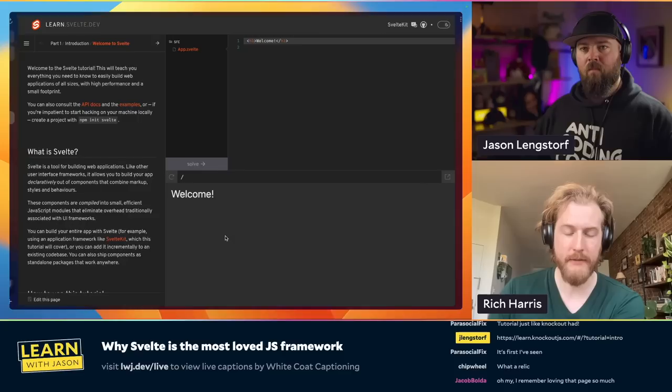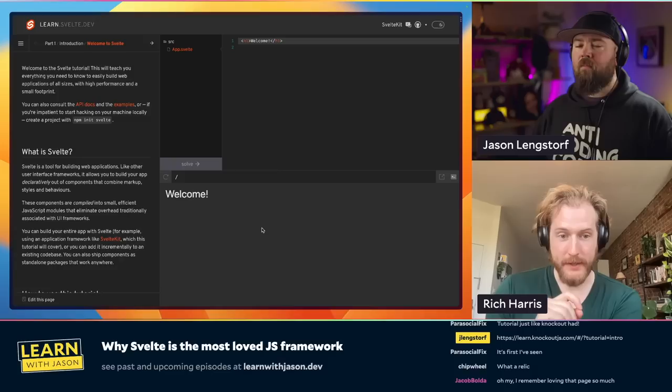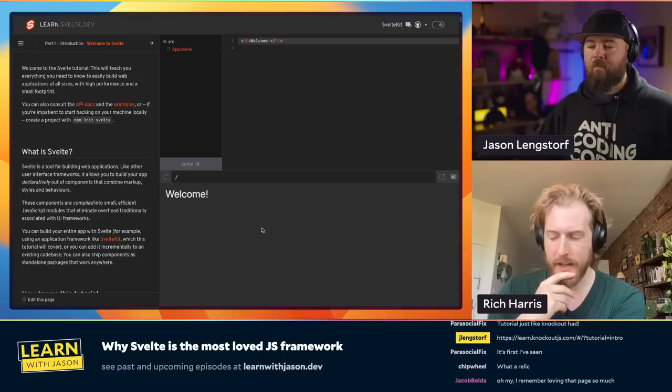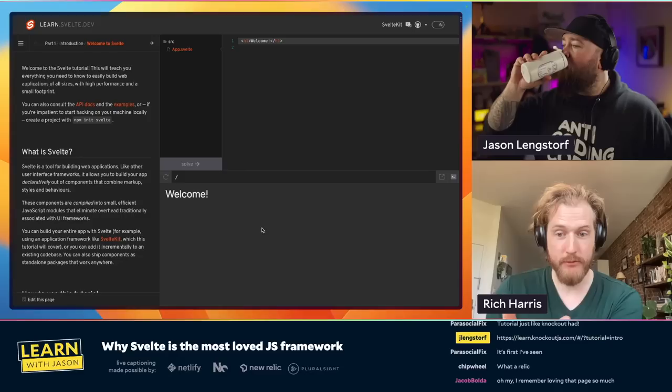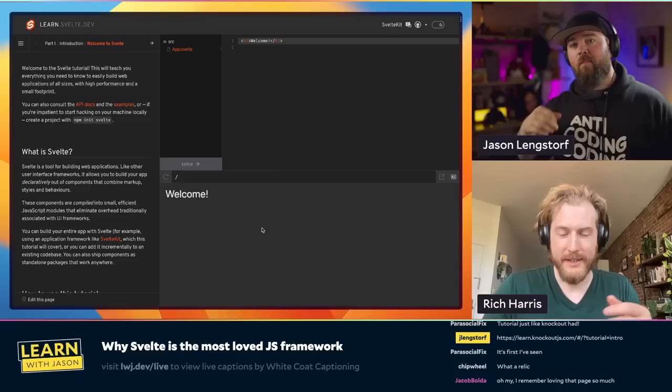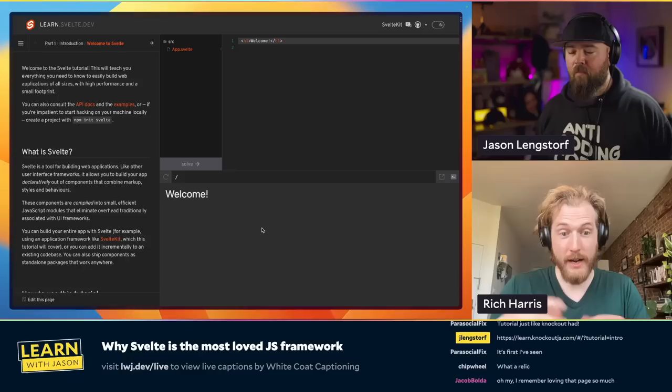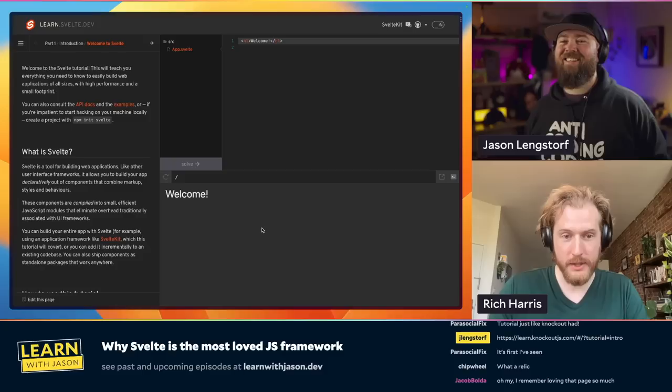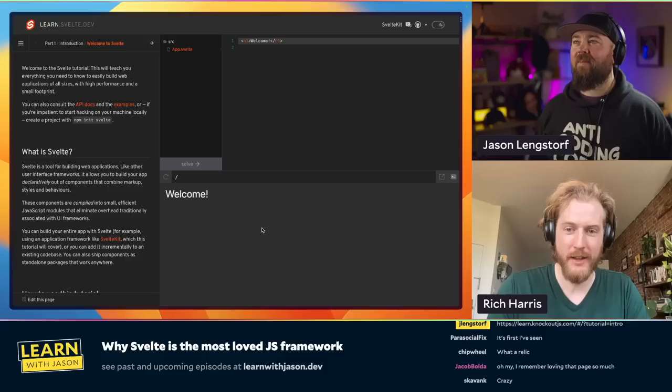What's different now is that we have this technology called web containers. Don't know if you're familiar with these. They're a very interesting piece of technology from StackBlitz. Basically it lets you run Node inside your browser. Not like emulated Node or anything. It's actually Node. It's a WASM build of Node running inside your browser in a service worker. And so you can build applications that depend on Node tooling right there in your browser. And so this has enabled us to build a SvelteKit tutorial in addition to a Svelte tutorial. You get a file system, you get server-side rendering, you get all of the stuff that would be so hard to build otherwise.